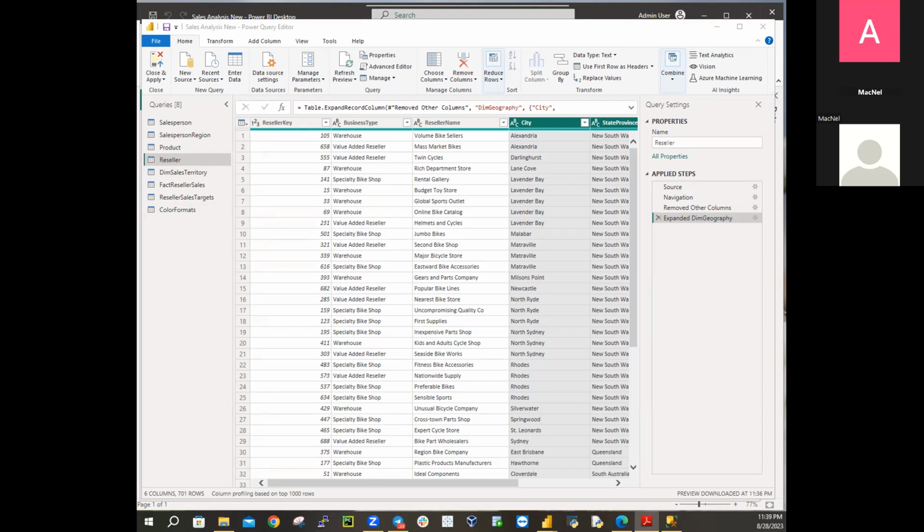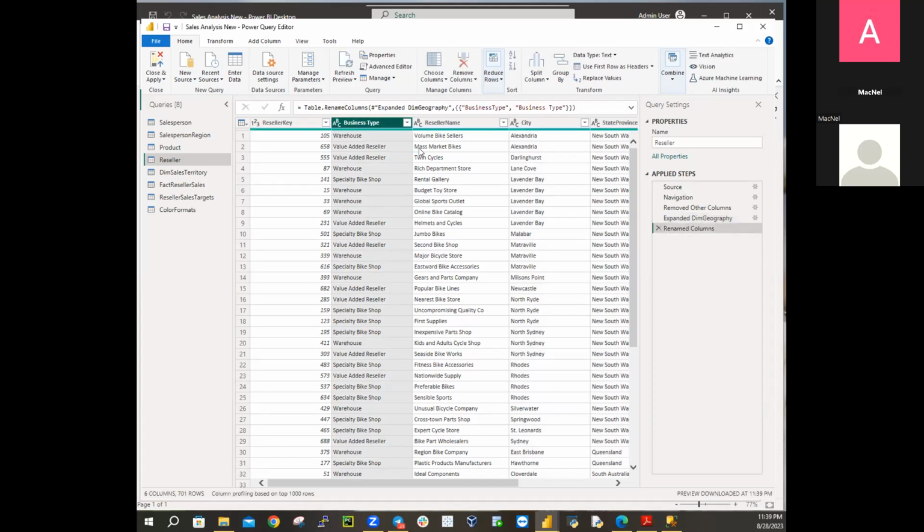So now, having done that, I want to manage my reseller column names. Business type, I want it to be clear. Double click on business type and put a space there and enter. Then I want us to check something.